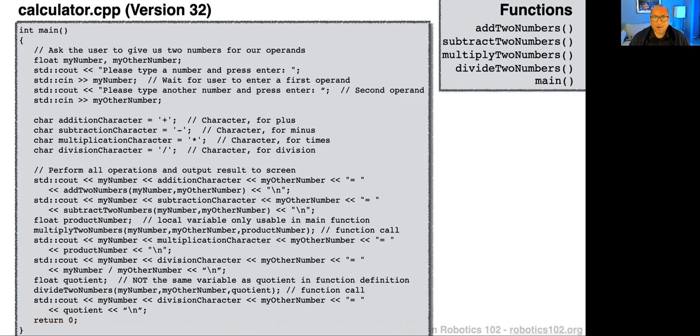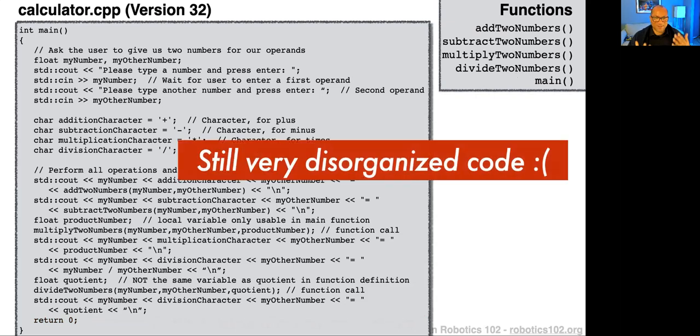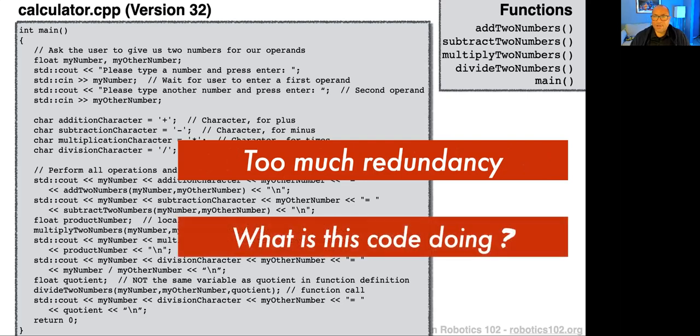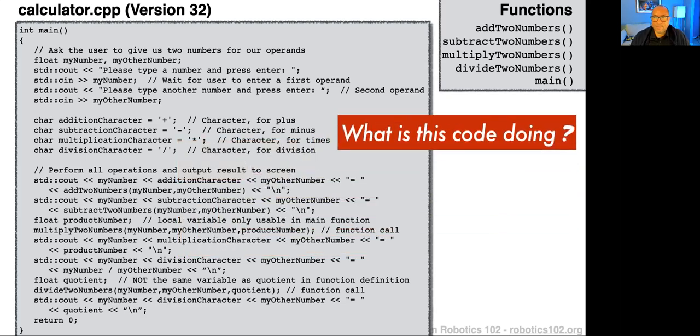One thing we should note is our code is still quite disorganized. You look at this, and to somebody who's coming new to it, there's a lot of stuff happening here. What's going on? There's no logical order, and there's a lot of redundancy. We're doing a lot of the same things over and over and over. So maybe we could try thinking about what our code is doing and use functions to provide some structure to it that's much more understandable. Let's ask ourselves what this code is doing at its core. Take a minute, take a look at this code. What are the core functions that it's doing that we really should focus on and maybe turn into functions themselves? Think about it.